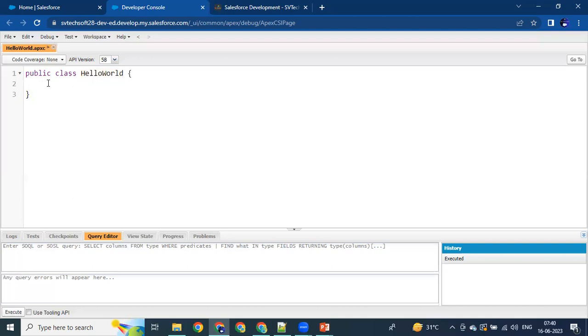This class contains a collection of variables and methods.